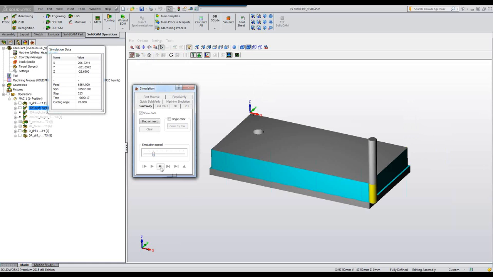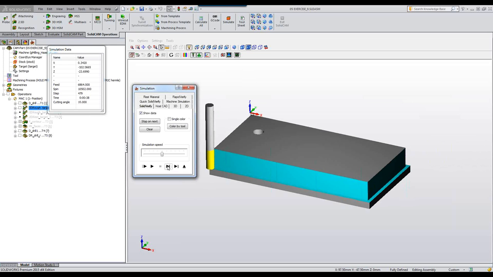You see it going down. I want to show you what happens when it gets to this area over here. It's about ready to get to that area. When it finishes its outside area, which it's doing right now, it goes up, and look what happens. The tool is going right over the hole and going right into the hole itself. In other words, since it sees that there's no material left over here, it knows it can plunge in there. It sees what's there.